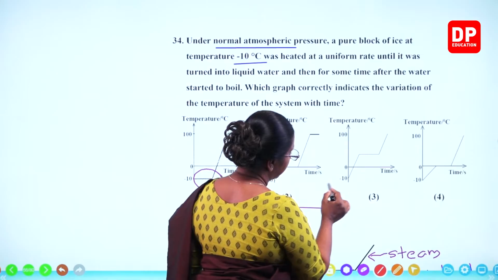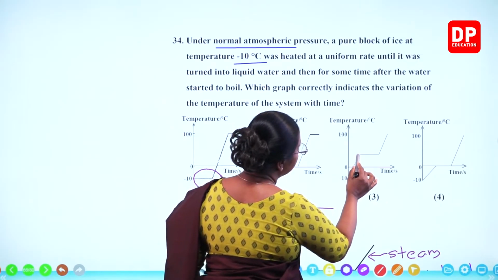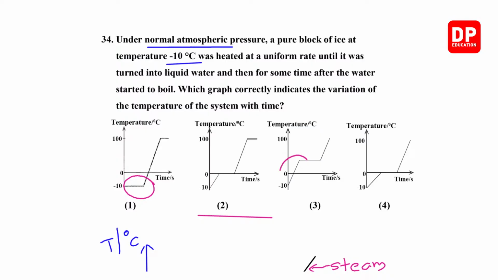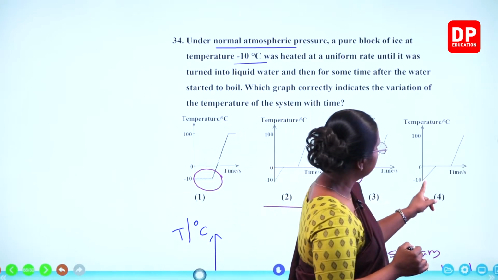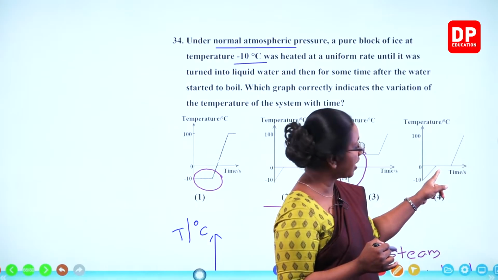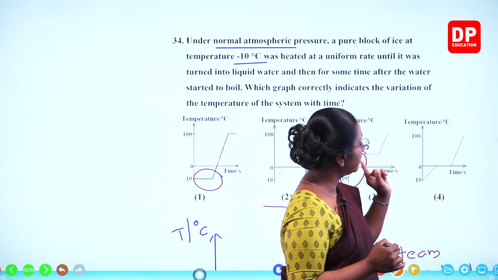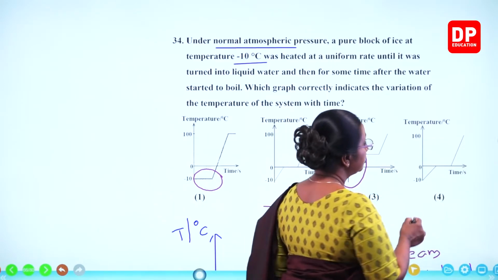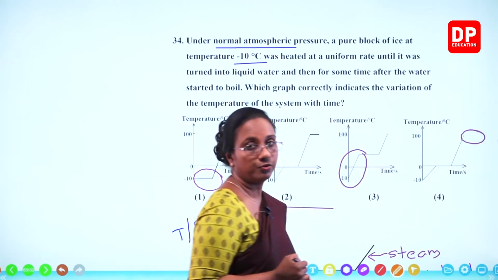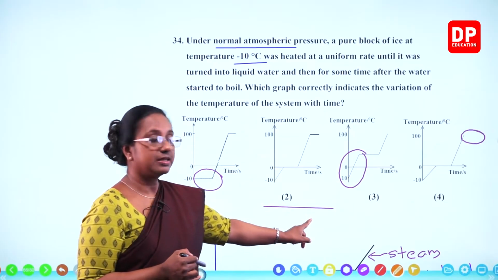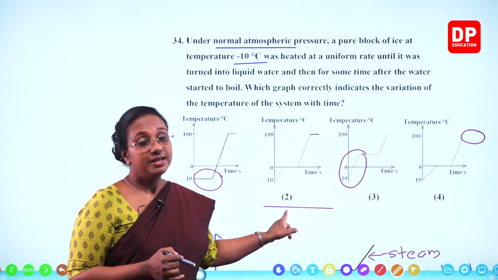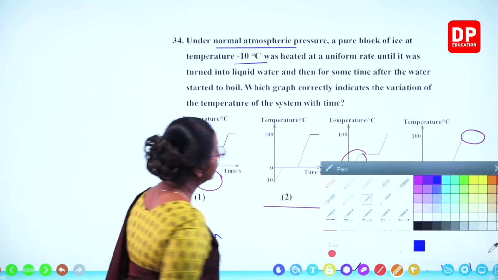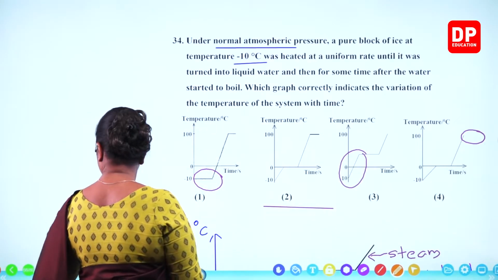Here what is the mistake or the difference? From 10 directly to a higher temperature, the temperature increases. The melting is not shown here. This part is incorrect. Then here they have shown this part correct until the temperature of ice increases, melting, temperature of water reaches 100, but thereafter they provide heat for some time, the boiling. That is not shown here. So here the boiling is not shown. So that is why this graph is correct. It includes all the information. Is that okay, students? So you have to remember this. Then with that we'll move on to the next one.